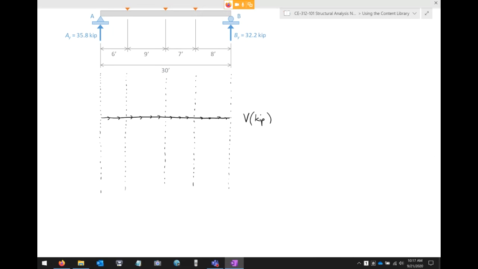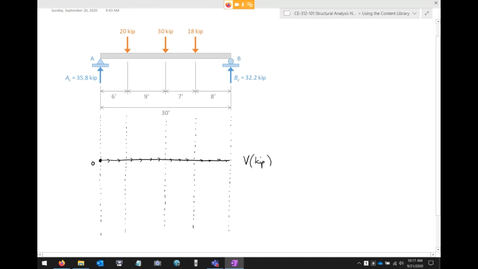Okay, let's start drawing the shear diagram. Whenever you're drawing a shear diagram, you start out on one side of the beam at 0, and when it's done and over with, if you start at 0, you better end at 0. Why is that? Because for the beam, the sum of forces in the y direction is 0, and so all this is just a plot of the change in those forces along the beam. When it's all said and done, you better start at 0 and end at 0. Let me scroll up a little bit so I can see the beam.